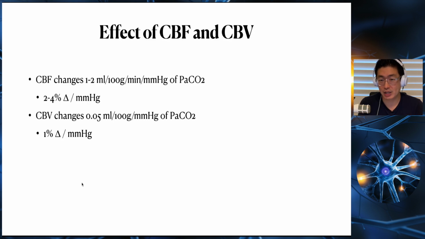But I think that's one of the key concepts that I do want you to remember, is that it's not a one-to-one change for blood flow and blood volume. Okay. I think the most important one to remember is the blood flow one. So that's often asked quite a bit. If you can't remember the exact numbers, don't worry. I think what you just described is that cerebral blood volume just changes less than CBF.